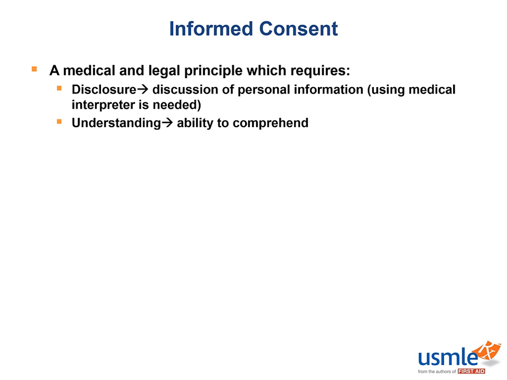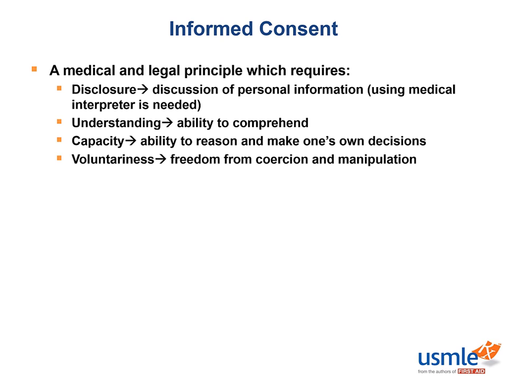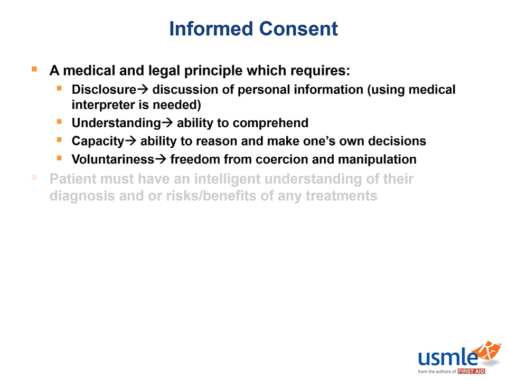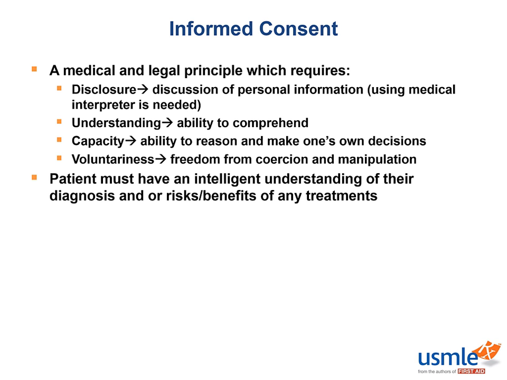Next, the patient must be understanding of the plan of care, which means they have the ability to comprehend what is going on. The patient must have capacity to make their own decisions. And lastly, the patient must be free from coercion, and thus they are acting voluntarily. Essentially, informed consent requires that the patient understand the risks, benefits, and alternatives of the decision, which includes no intervention.